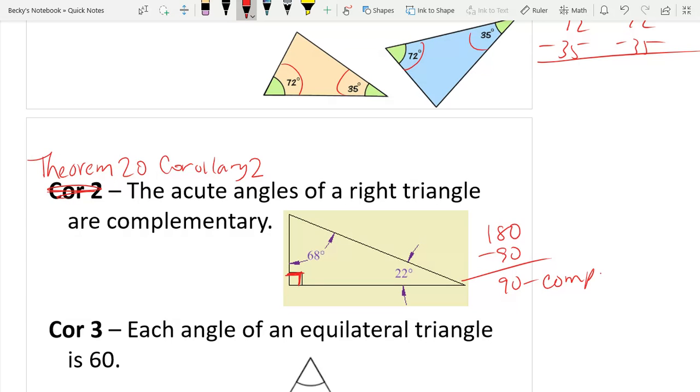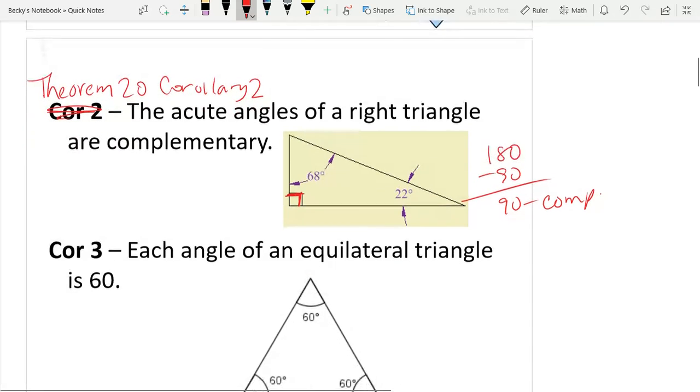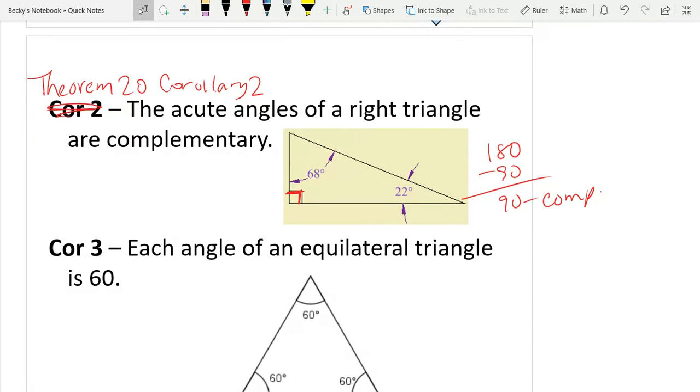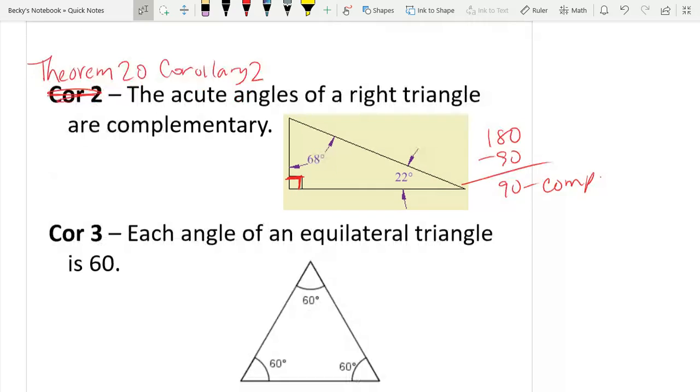Now we're getting to the point where we have lots of theorems, postulates, corollaries, definitions, and you really have to know what's on your theorem sheet. Otherwise, you're going to spend all your time on your test searching for the correct theorem, postulate, corollary, instead of saying, oh, I know there's one, and finding it quickly, instead of going through and reading every single line on your theorem sheet. Which kids waste a lot of time doing.